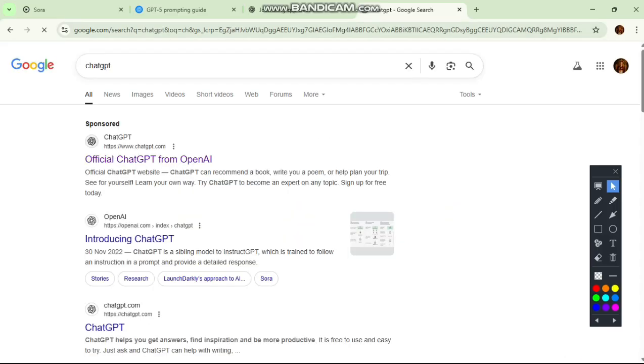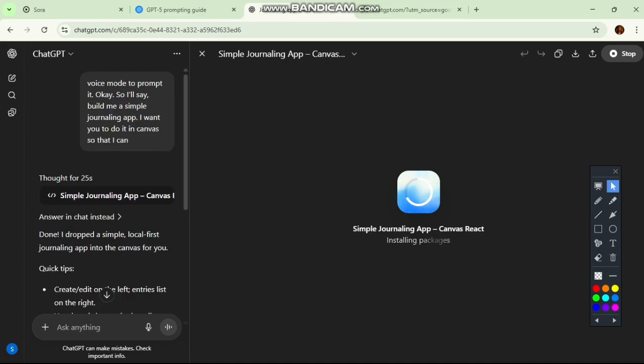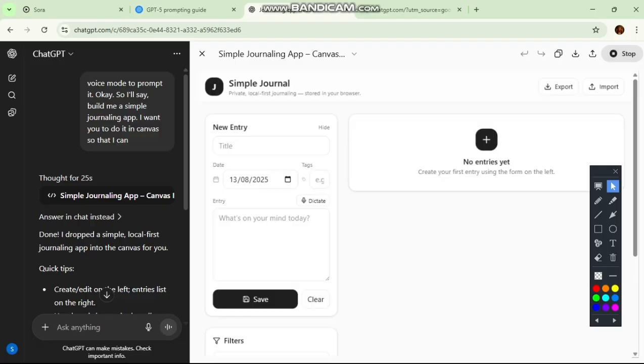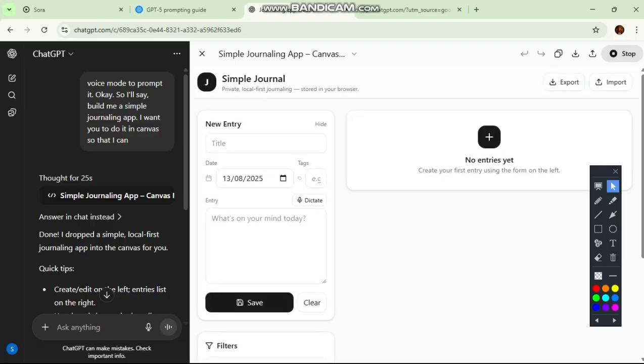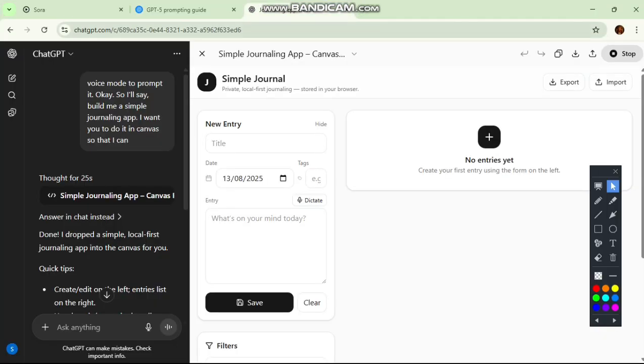There are a lot of use cases that you can use ChatGPT for. Mind you, I'm not going deep into prompting because I made a video about prompting as well. Good things take time. So we can actually detect, you can tap on this one and just talk to it by voice. That's cool.